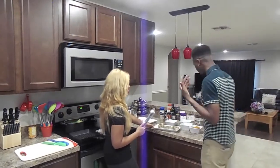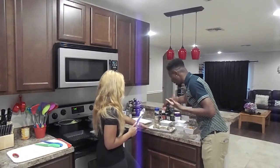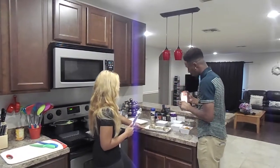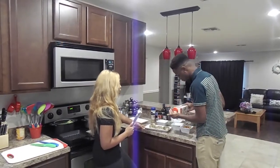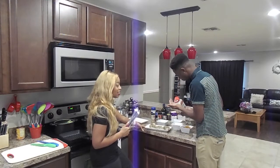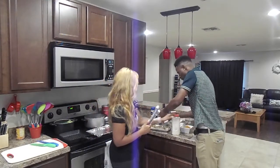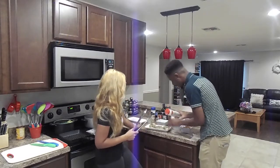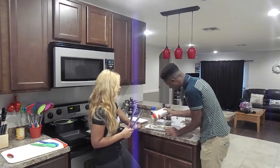So we're going to use our seasonings. What I love is, like you said earlier, garlic powder. I love garlic. It's so good. It really is a great seasoning, a really good flavor. Let's use this side. I'm so used to using that other side. I'm going to season that nice. It gives a good flavor to anything you put it on.